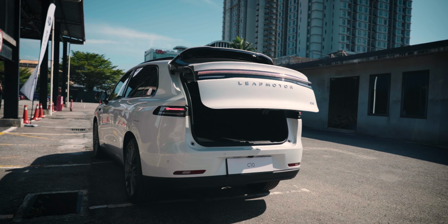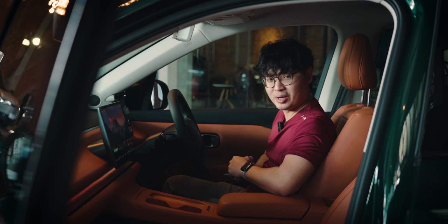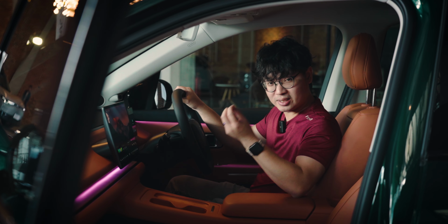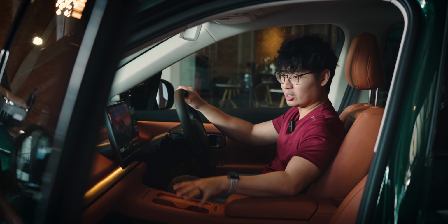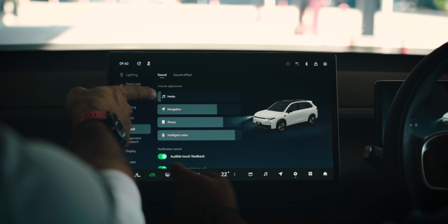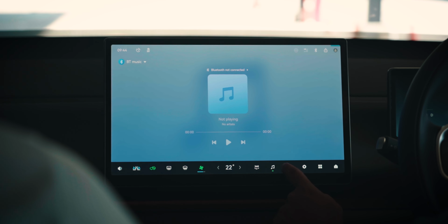Now that we've had a pretty good look at the exterior of the car, let's get inside and see what it has to offer. Inside, the C10 feels properly premium. The perceived quality is very high with lots of soft touch material here and there. If it's really priced below the 200,000 ringgit price point, I'd be quite happy with the quality of the interior here. There's also this large and bright infotainment screen. However, from what we can find out from this screen itself, there is no Apple CarPlay or Android Auto, so it remains to be seen if this would apply to the Malaysian market as well.